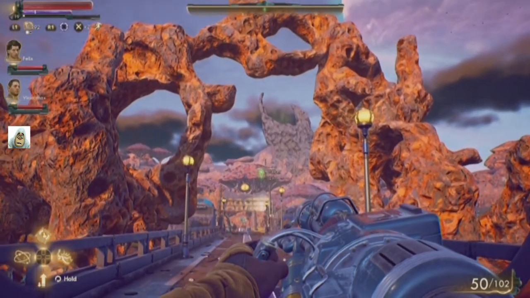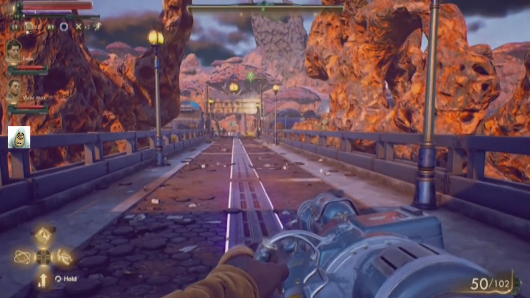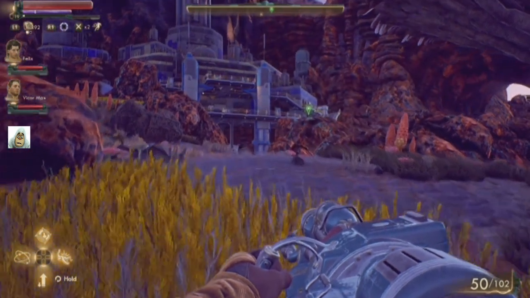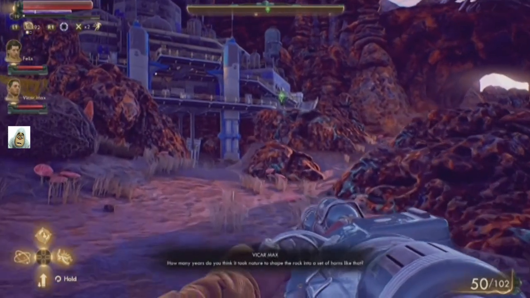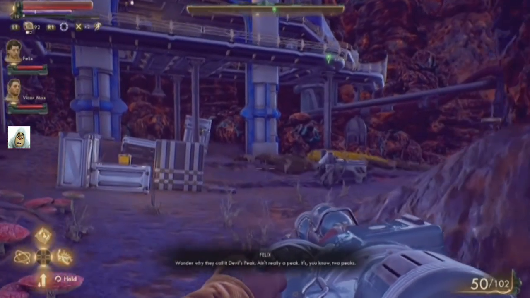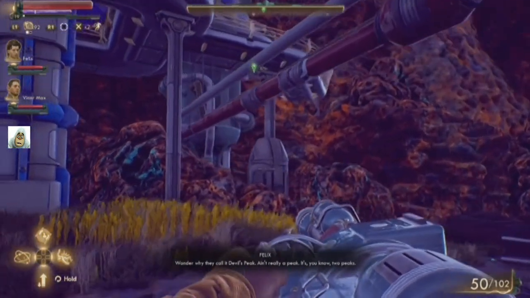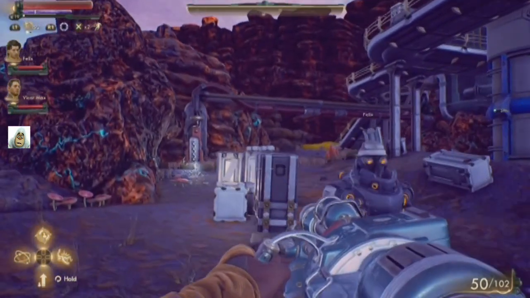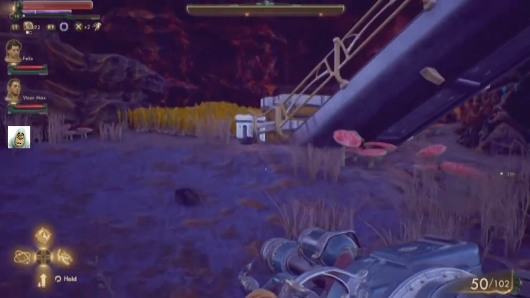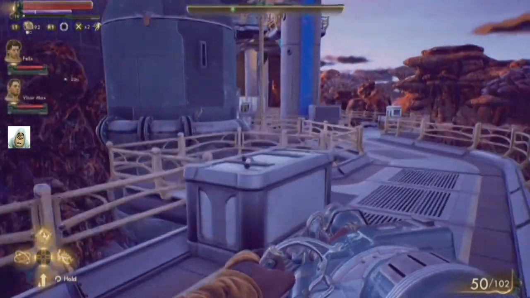Okay, so he's all the way over there. We're now going to try and see if we can activate the fast travel because it might be easier. Hold on a second. Okay, so fast travel is not exactly easy to use. How many years do you think it took nature to shape the rock into a set of horns like that? 3 seconds. Why do they call it Devil's Peak? We got to find our way back up there again. It was over this way, wasn't it? Okay. We'll just leg it along here. Yeah, those fast travels are bloody difficult to use. You don't line up on them properly and it won't let you click them, and then you have to click, click, click, and then suddenly you're there.